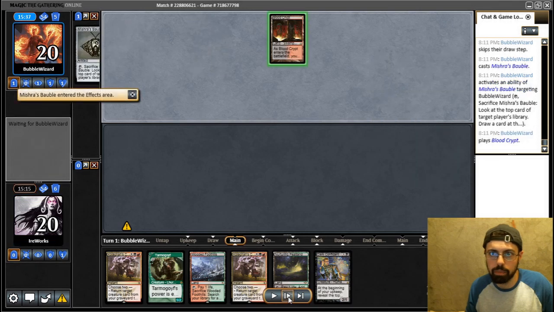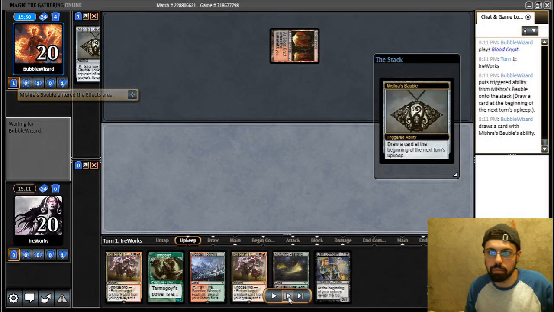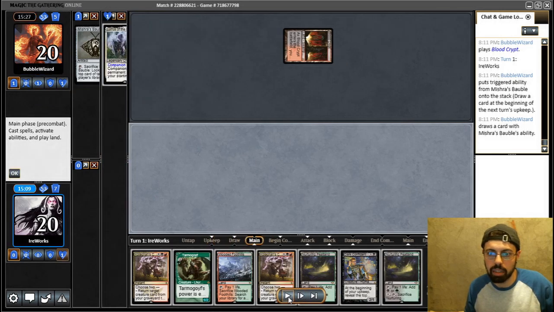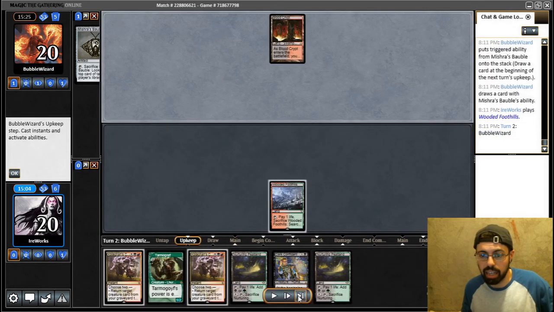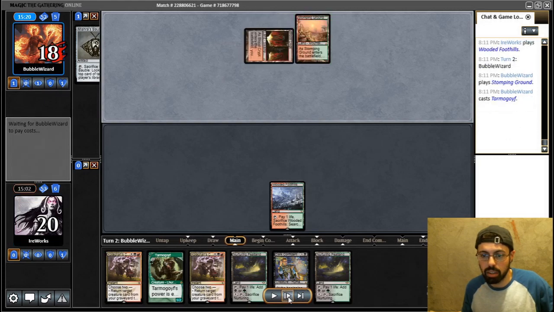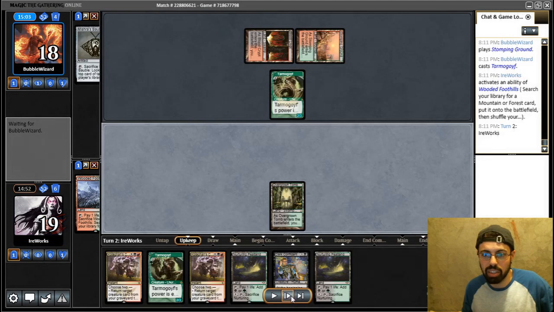Okay, so our opponent goes Bauble. They play Blood Crypt, tapped. Pass the turn. So, forgive me. Now, this wasn't lack of knowledge. This was a literal misclick.